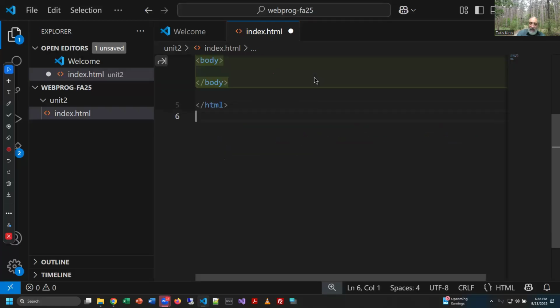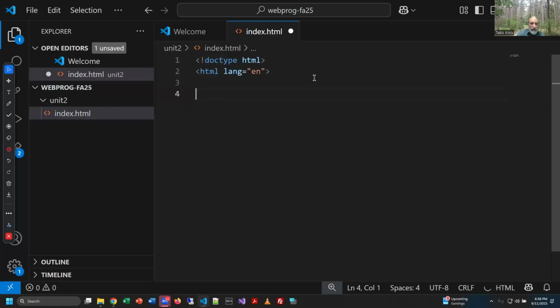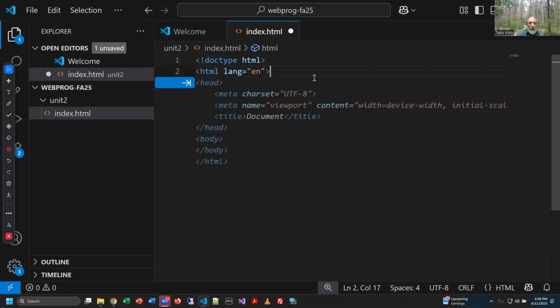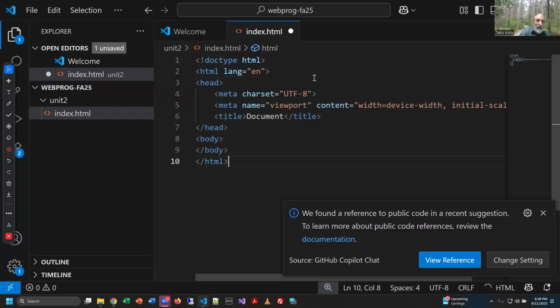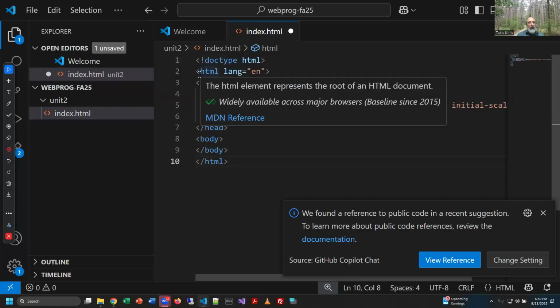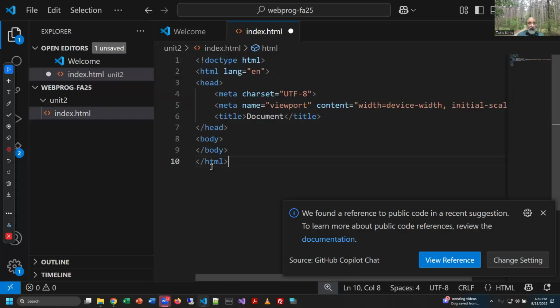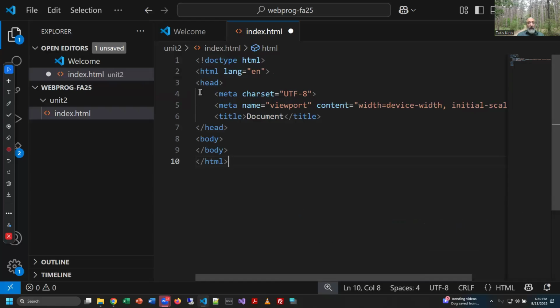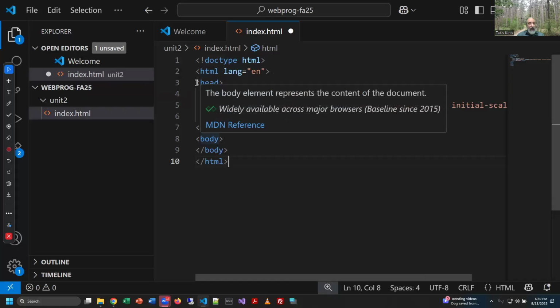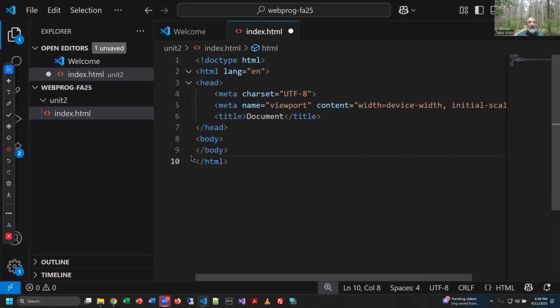And here's what I'm going to encourage you guys to do. I want you to be aware of the correct structure, but I don't want you to be afraid to let the tool build the structure for you. This is the correct structure. We have our doc type. Remember what I did before? We have our HTML tag up here and at the bottom, just like in the example. Then we have the head section of the document and the body section of the document. The head is the non-visible part. The body is the visible part of the page.